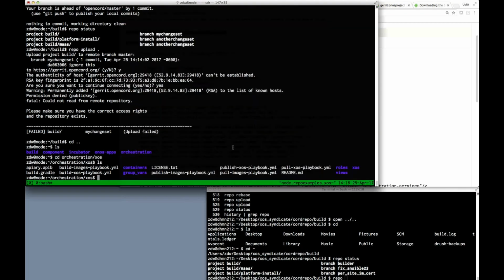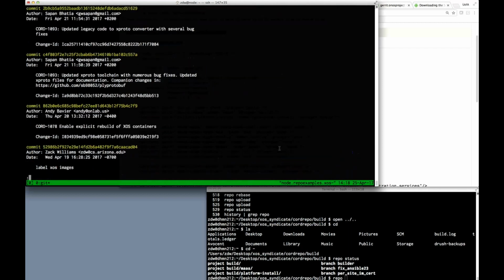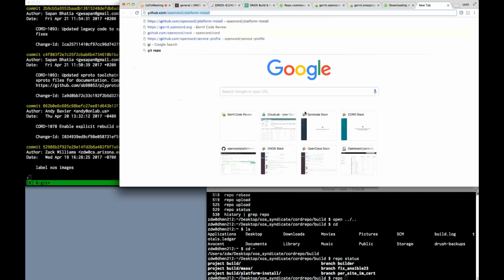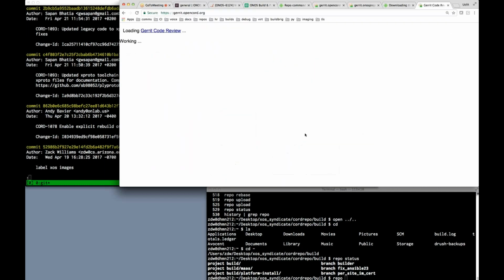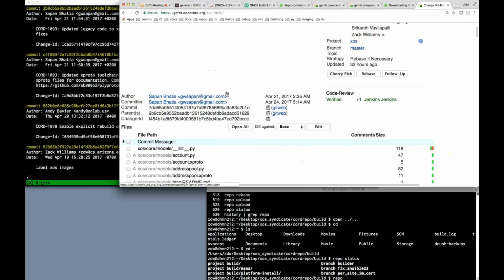Okay. So if I look in this container or this project, I'm not on a branch. I'm going to grab a recent change off of here. Grab Sopin's change.